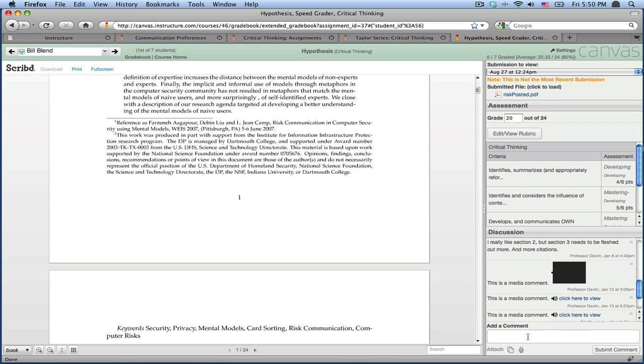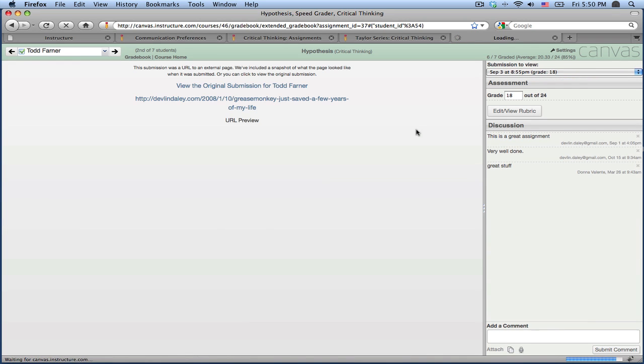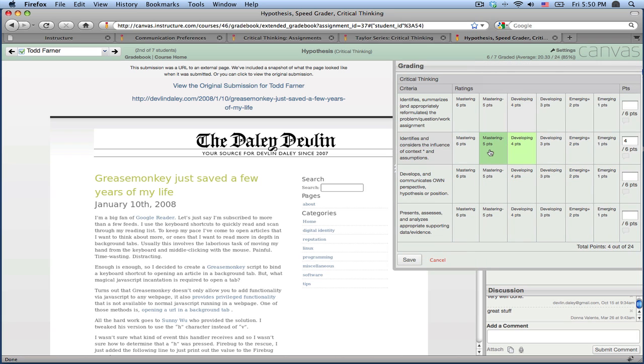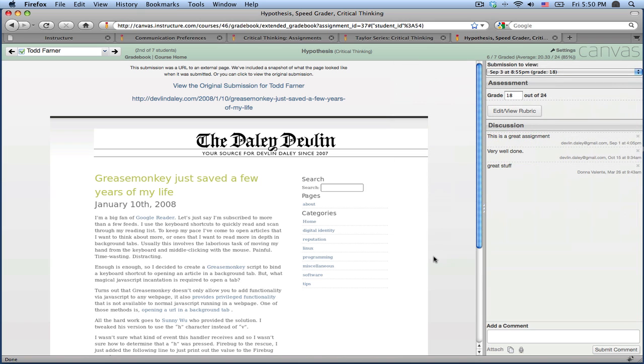We know how to talk to the student. I just add a comment to them. I can even record a comment with my microphone. I go right to the next student. This student turned in a website URL, so we take a picture so we have an artifact of it. But again, it's the exact same workflow. So anything that you can view in a web browser can be a learning activity, with no additional administrative overhead for the teachers. Don't waste their time doing that.